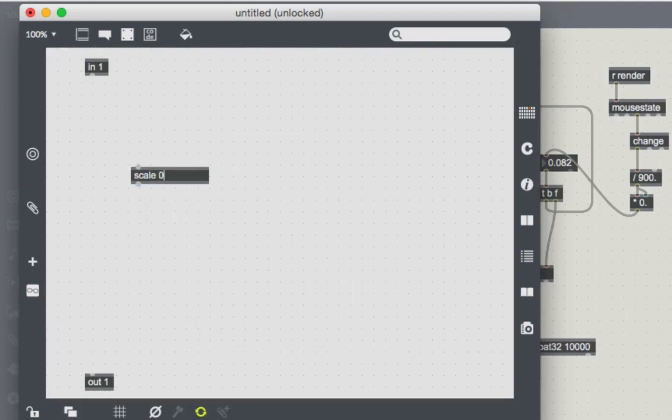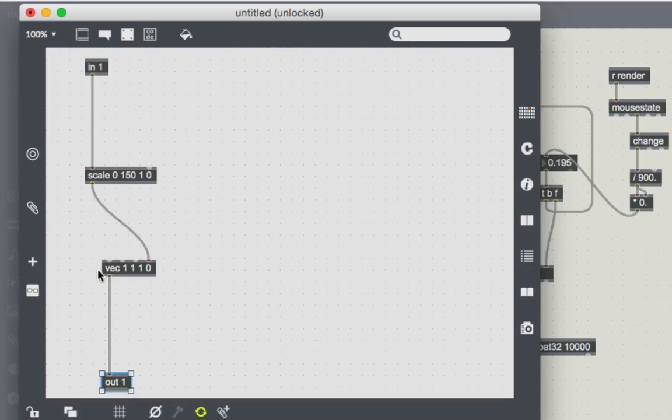We'll scale from 0 up to 150 to the range of 1 to 0. So the points will start out with full alpha and then go down to 0. And then we'll just use vec to pack in the values of 1, 1, 1, and whatever happens to be the age of that particle. I think that'll do it.